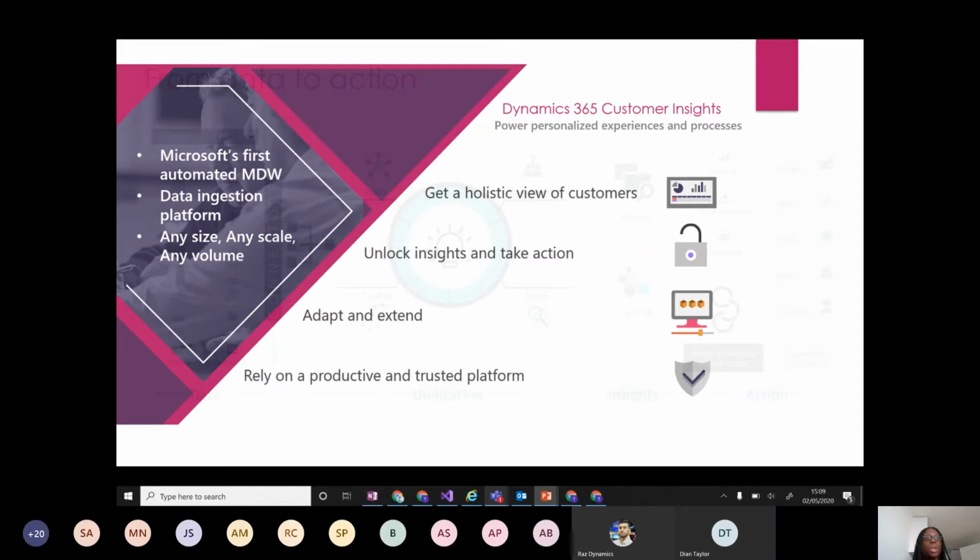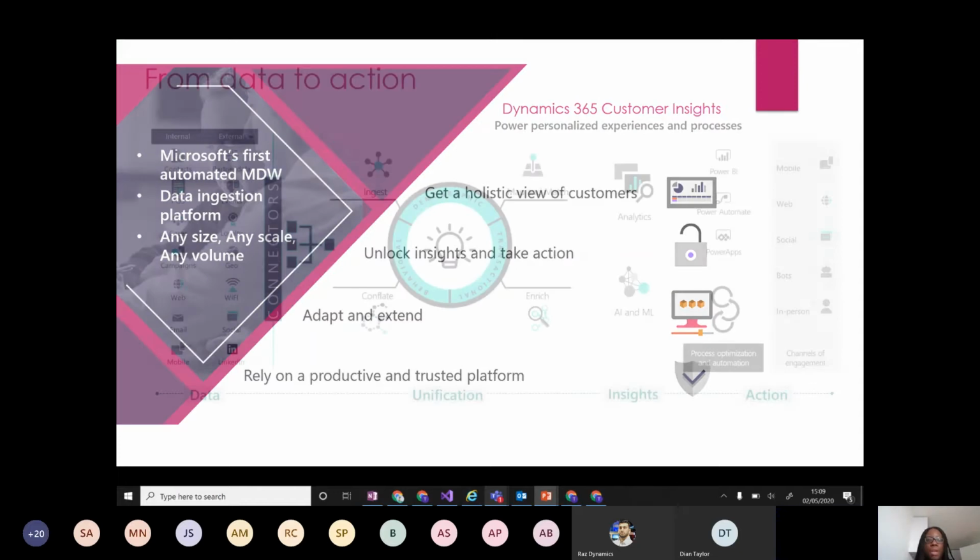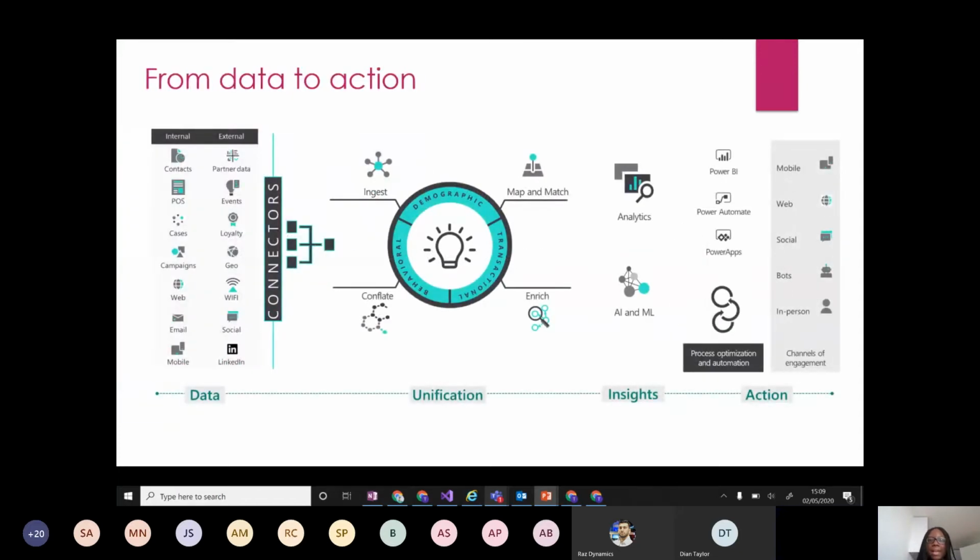Okay, so looking at it from getting the data in to acting on it, obviously we can get different data from different sources, internal or external, things like LinkedIn or visits or events, loyalty cards, etc., or even my actual data that I've got in the system already, my point of sales transactions, bringing it in to ingest it, identify the different matching rules, match that data, merge it, and then enrich it using the demographic data that we've got.